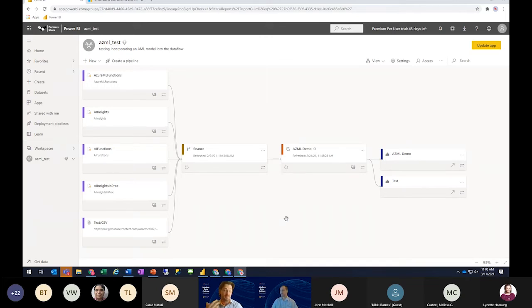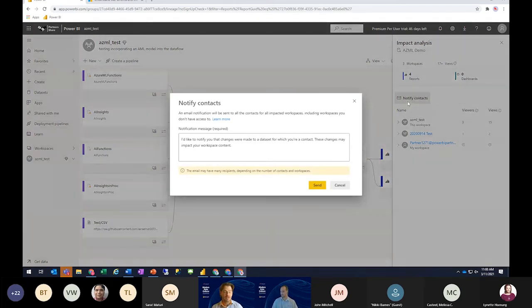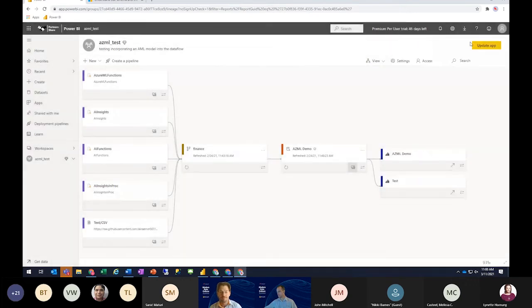For example, if you need to make an update to that data set, you can send a notification out, saying, hey, we've made changes to the sales or operations data set, changed the calculation, etc. And you can use that notify to notify all those downstream members that the data set has been updated. Yeah, a really handy tool.